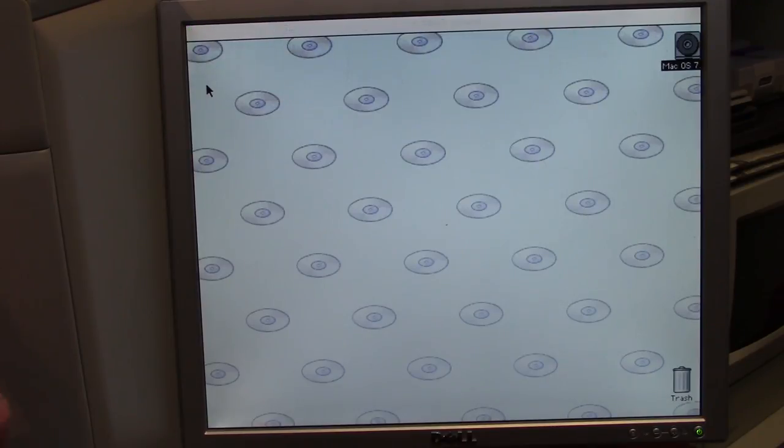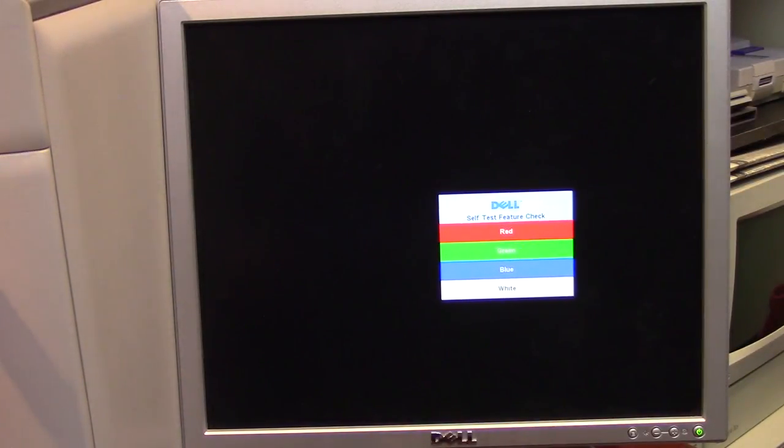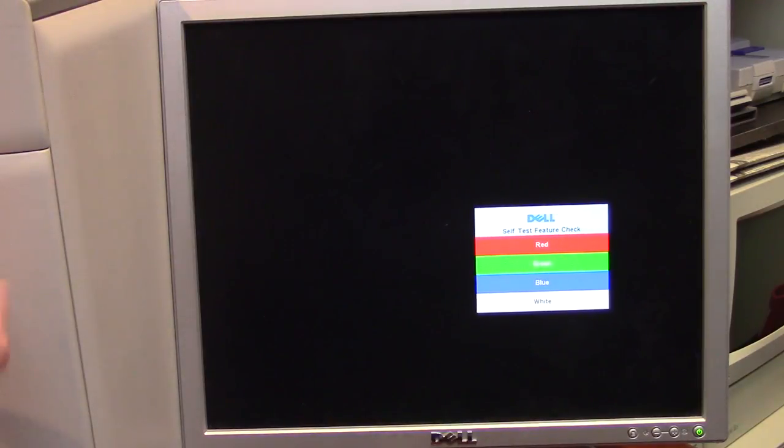So we want to take the disk out first. And of course, it's not going to... The speaker in this thing is really loud, by the way, as you may be able to tell. Okay, so this disk is out. For some reason, I had a feeling that if there's no hard drive in this thing, it's going to be a pretty bad video. So I'm putting in the OS 9 disk right now. I guess I'll have to take this thing apart, which I did not really want to do because, as I mentioned, it's a total pain.